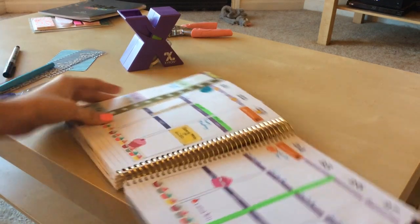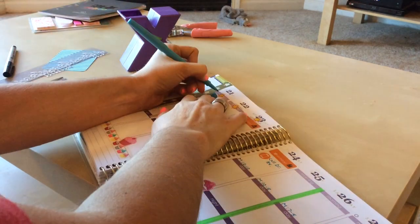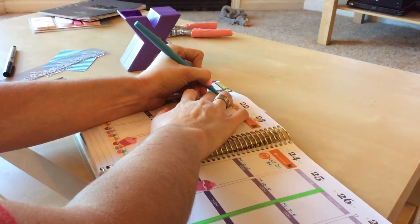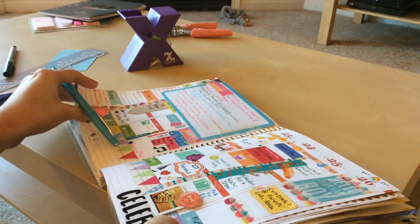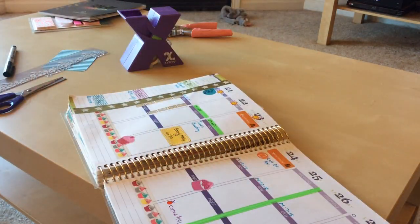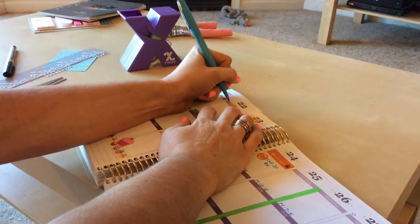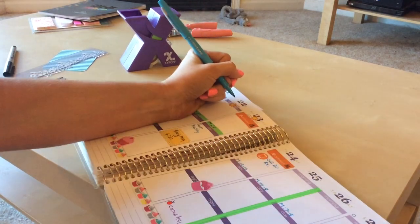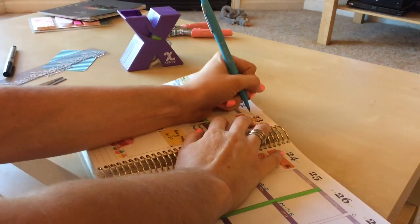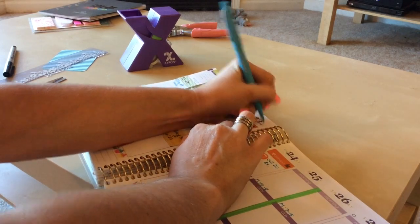So now I'm going to write the weather. Let's see, it's going to be 73. Oh my gosh, it's going to be perfect. And 48. Is this even how I did it? I did it the wrong way though, I know. Yep, I should do it the other way. I don't even remember how to plan. 52 and 77, very nice. And then Wednesday it's supposed to be 54 and 79. Perfect.